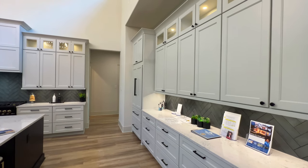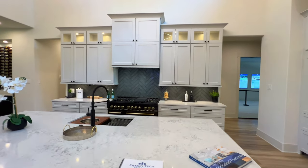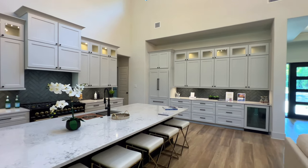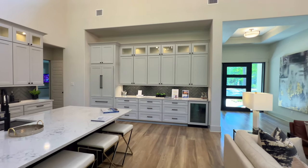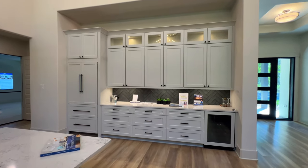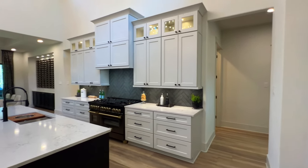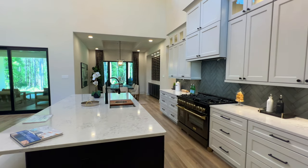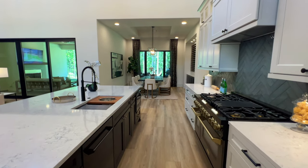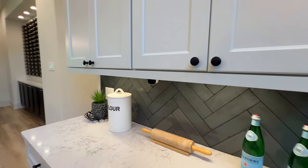In the kitchen, you have stacked cabinets on top, a herringbone-style backsplash — we've seen that before with Jamestown Estate Homes. You have cabinet crowns on top, white cabinetry with black hardware, and it extends a little bit over here as well. Some folks may like the cabinetry extended over here; if not, this is a completely custom home, so we can look at other options — maybe drywall or another accent. You have this oversized island with a lot of storage space, more cabinetry all along the island, and quartz countertops.